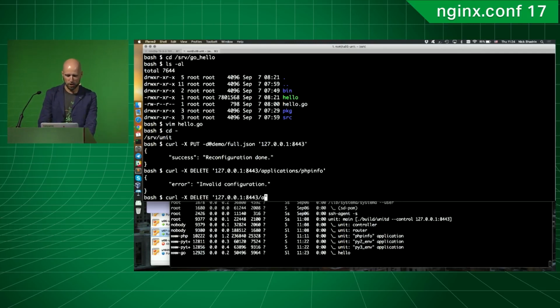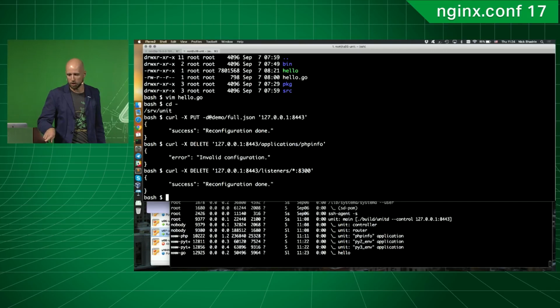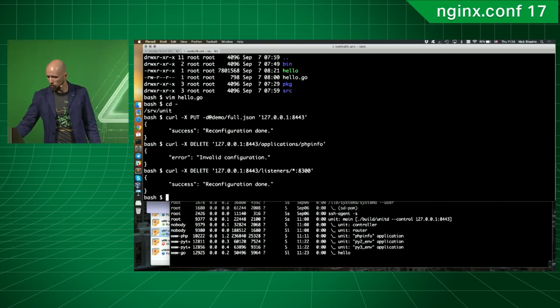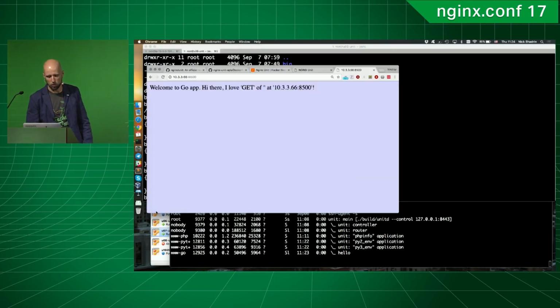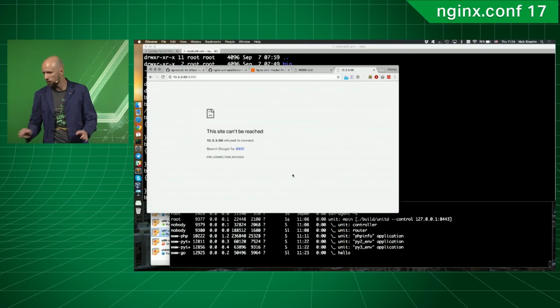All right, so our PHP application was listening on the socket. That was 8300, this one. All right. What happened here is quite interesting as well. We deleted the socket. Now our port 8300 will not be accessible. Here we go. The site can't be reached. The port is not there.